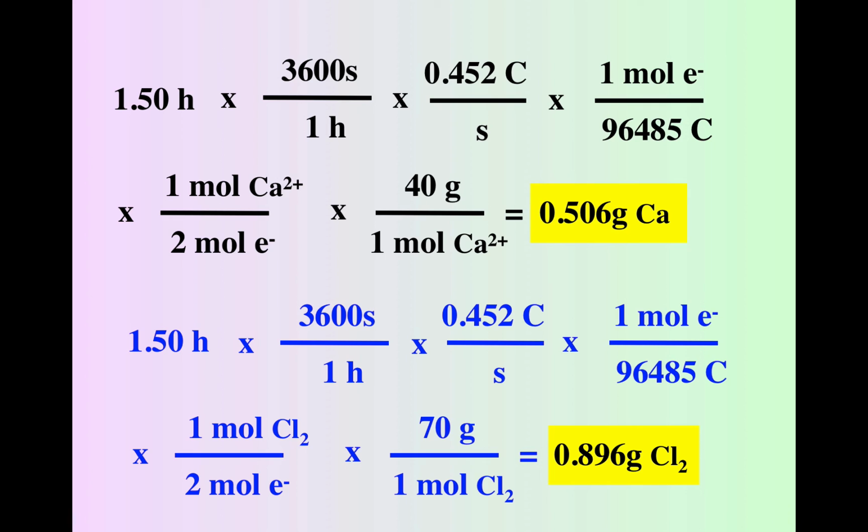We can go the other way, right? I could start off with, I want so many grams of chlorine gas produced, and then I'd go backwards. Use the molar mass to go from grams to moles, from moles of substance to moles of electrons, from Faraday to coulombs, from coulombs to seconds, and I could figure out how much time. So backwards or forwards, these are the 2 types of problems you're going to run into.